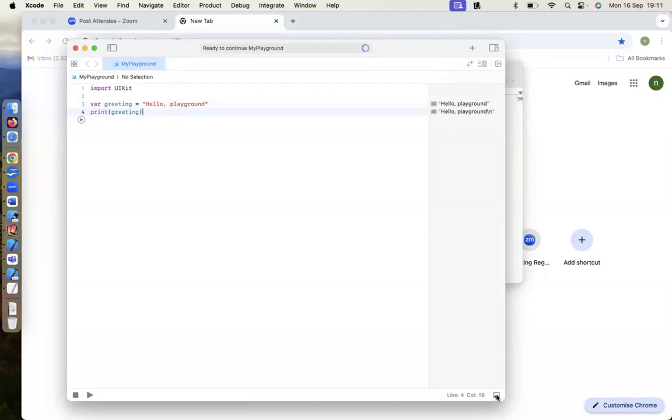If you want to see the output, it is in the console bar. If you want to stop the code, you can stop it here. If you want to run the playground, it will run our syntax. So the data types I mentioned are string, array, and dictionary. I will explain them using playgrounds.